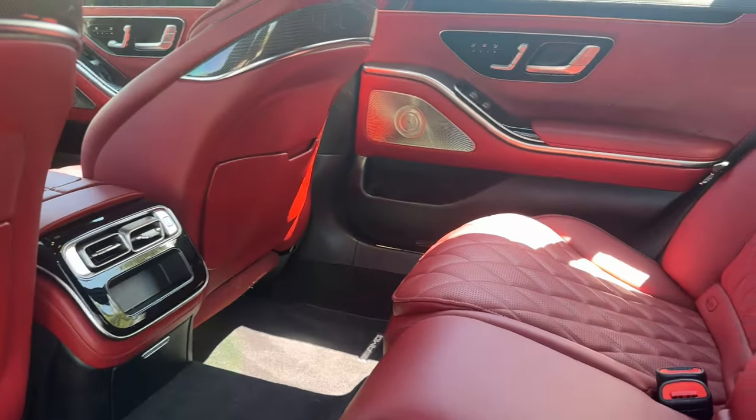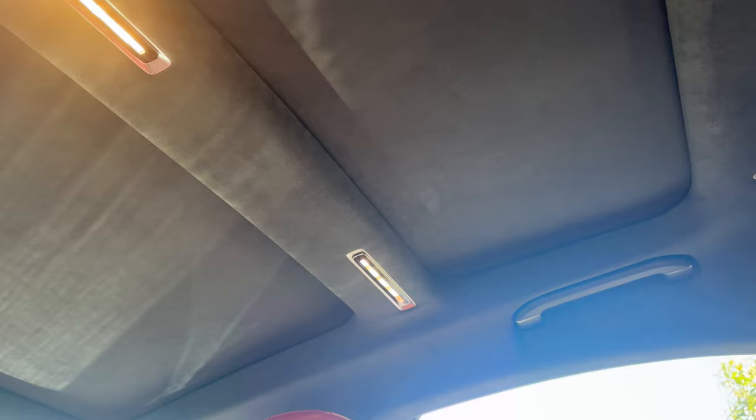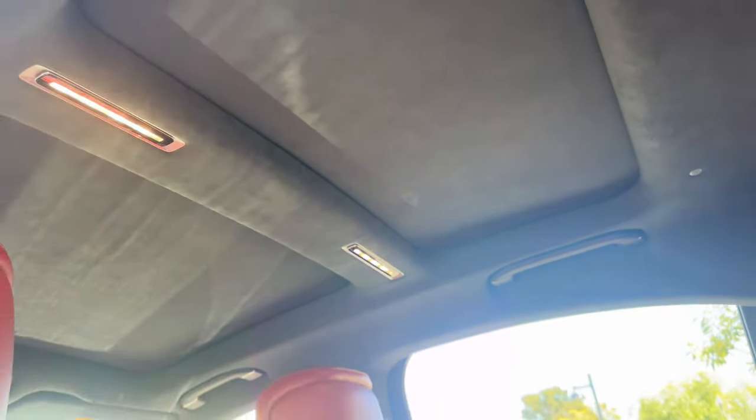People ask me why I don't have stars in this car, but look, I've got the sunroof windows up here, so I can't install no stars in here with the sunroof on.